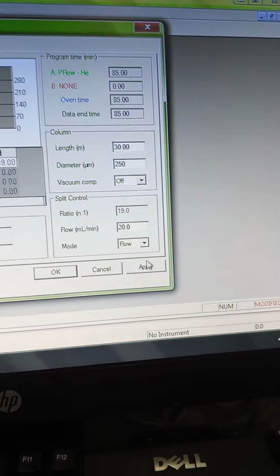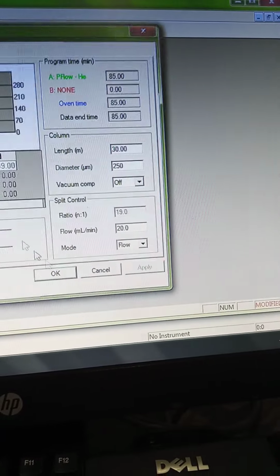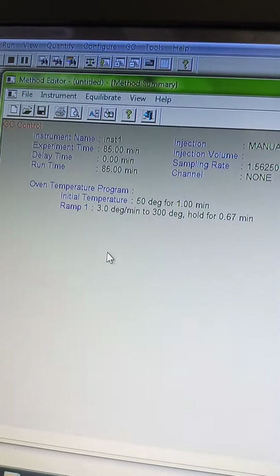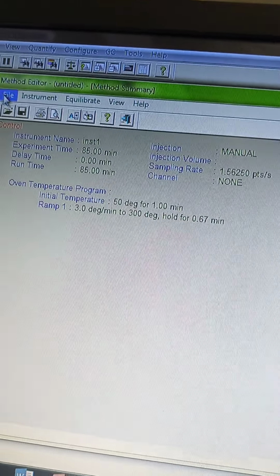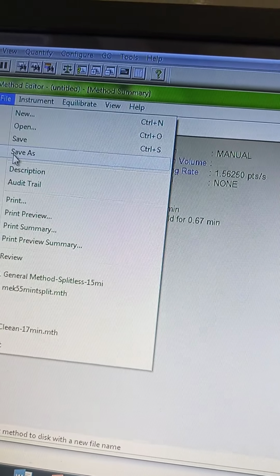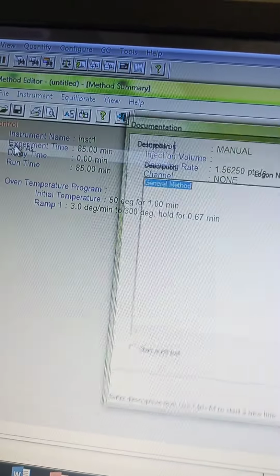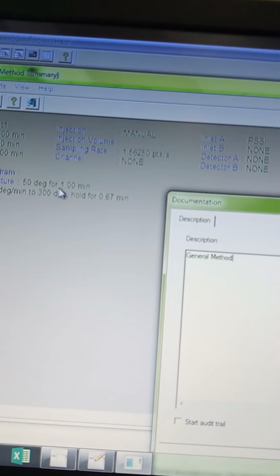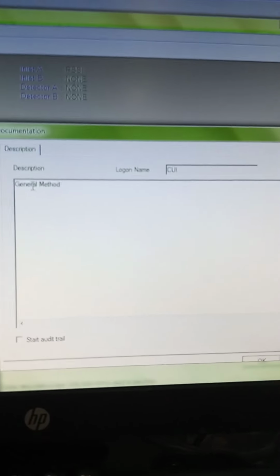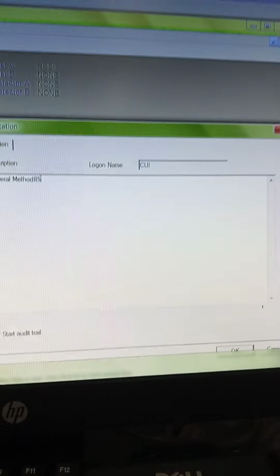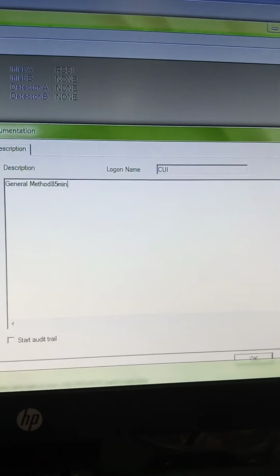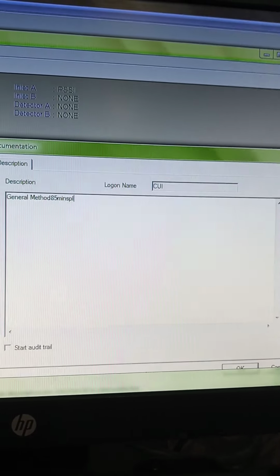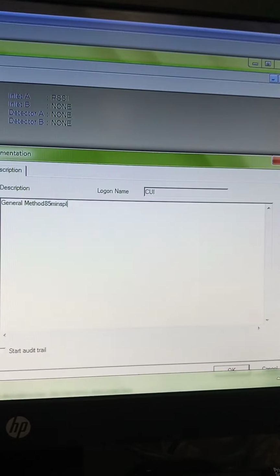Okay, now apply this and okay, now you have created a splitless method for your program. Now save it with a name. It's called general method and the time here is 85 minutes. So we will put general method 85 minutes and splitless.